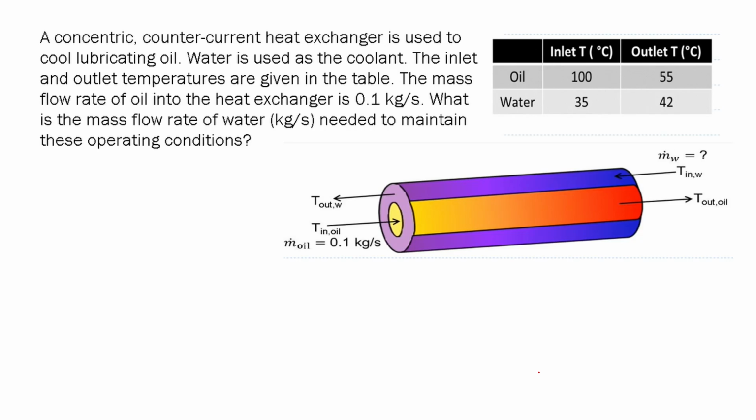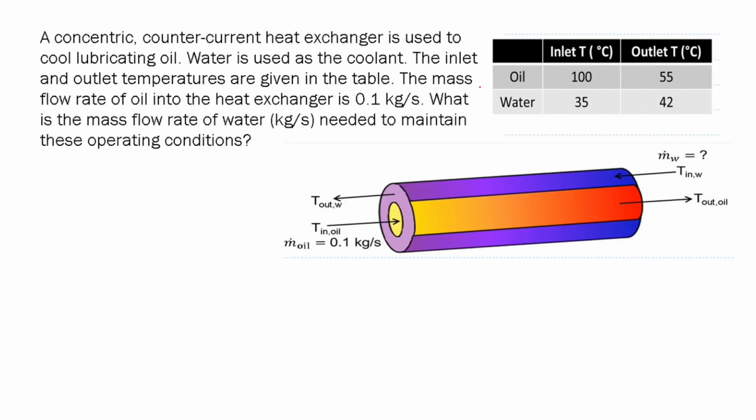Okay. So if you see the heat exchanger here, you can clearly see that this will be the heated part, the red color one, and the heat is reducing as it comes out. So here water is entering, meaning coolant is entering here, and the coolant is getting more heated in this direction. And the oil is here. Now mass flow rate of oil is given, mass flow rate of water you have to calculate. So the inlet and outlet temperatures are given for both liquids. Now what we have to do, we have to find the mass rate of the water needed to maintain the operating conditions.